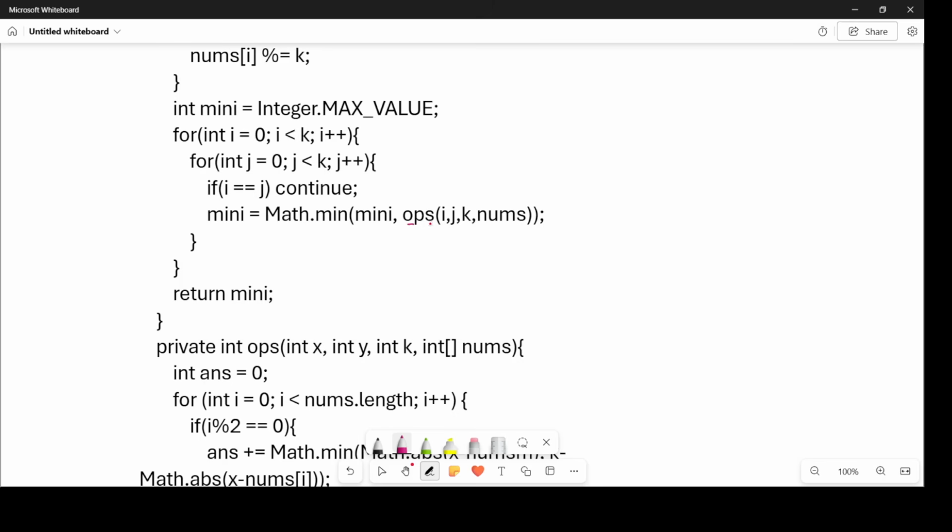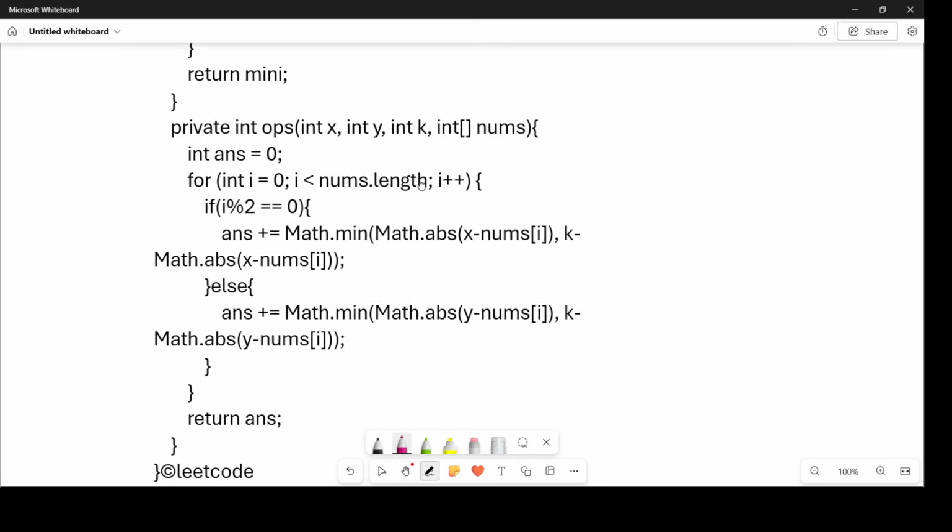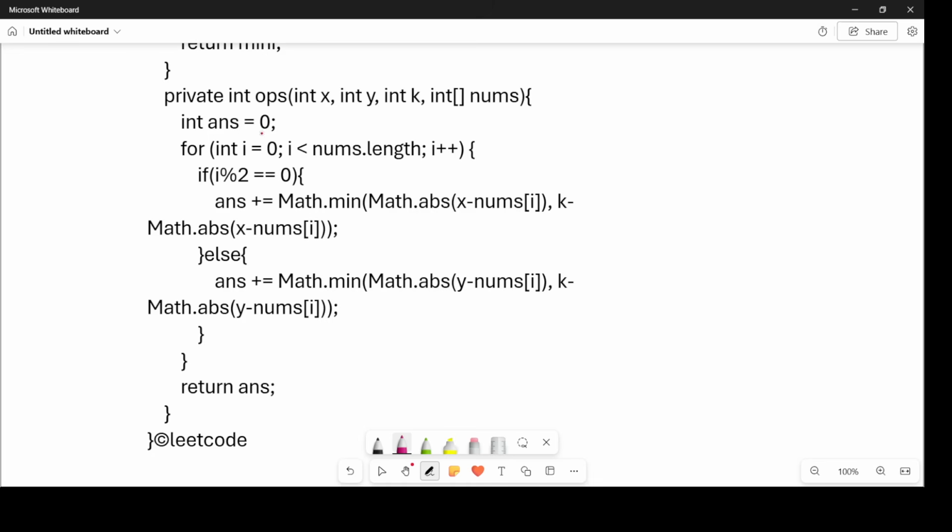Here this function is crucial, which I already explained above, and now I am explaining it again. Int answer is equal to 0, where the answer is the number of operations you need to perform to make nums modulo k equal to x or y according to their parity.